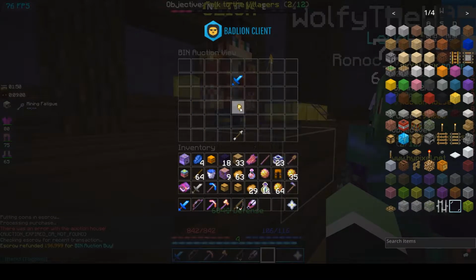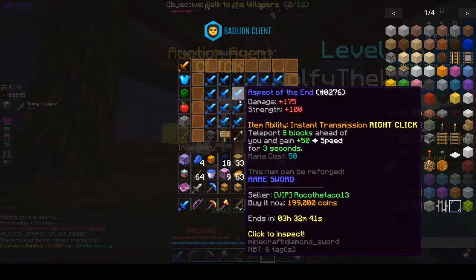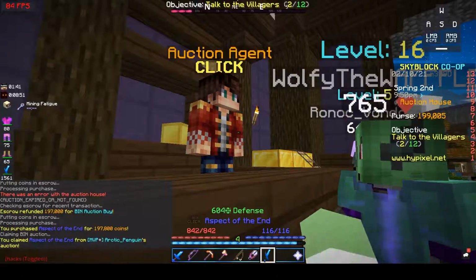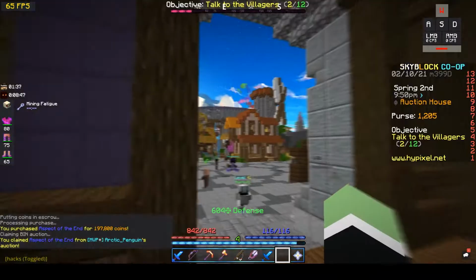Does this have nothing? Buy item. Escrow refunded, okay. Why? How about this one? Yeah, there we go. All right, so there we go. Now we got an aspect of the end with really just nothing on it.